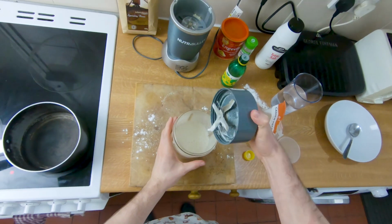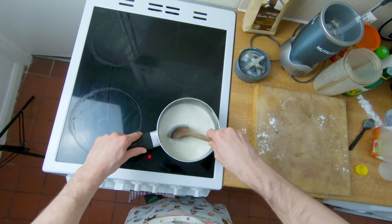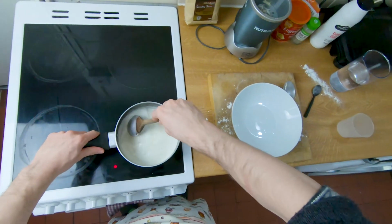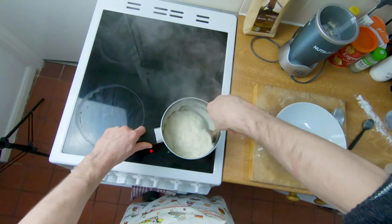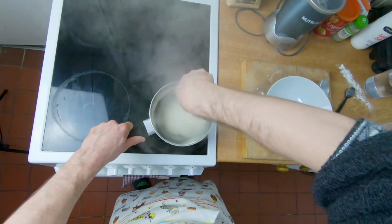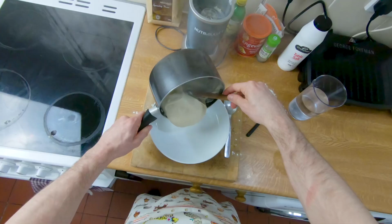Lovely, now we're just going to stick it straight into a non-stick pot and we're going to keep it on a high heat whilst we stir it constantly. After about 60 seconds or so, I started to notice the first lumps forming. After 2 minutes, it's really getting noticeably thicker. And after about 3 minutes, it should be almost like a ball of dough. And that means it's time to remove it and stick it in a bowl.